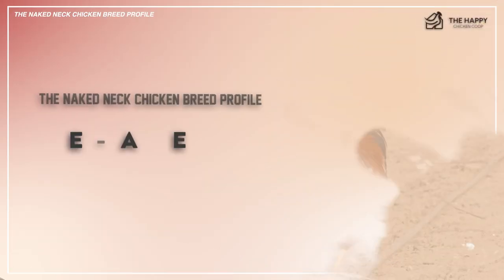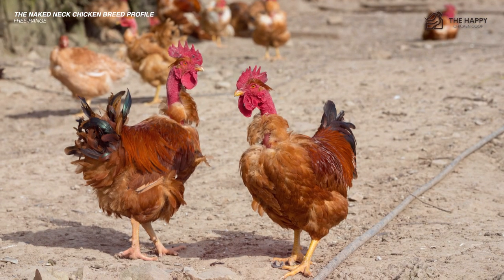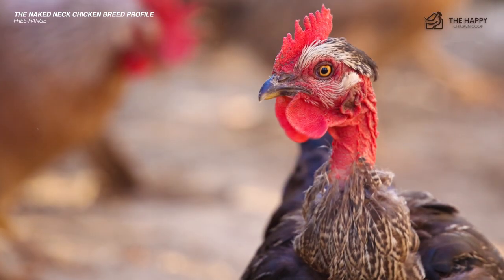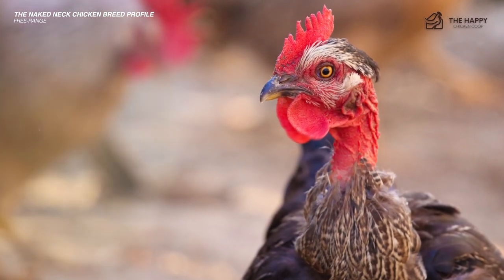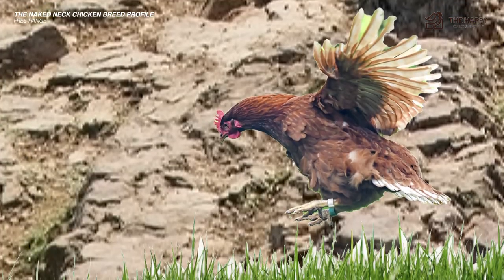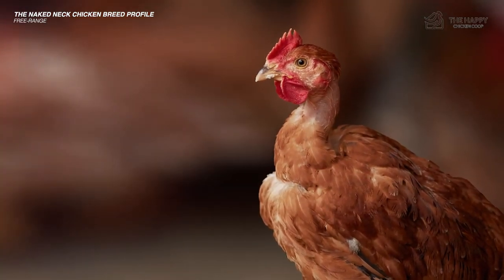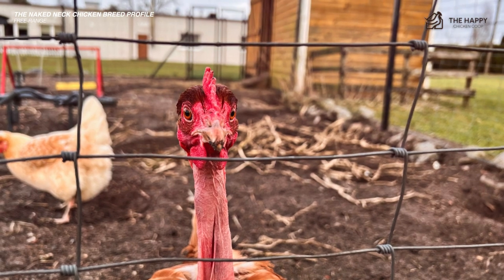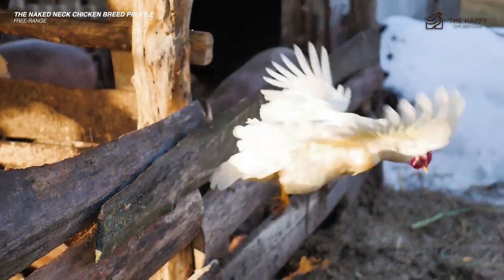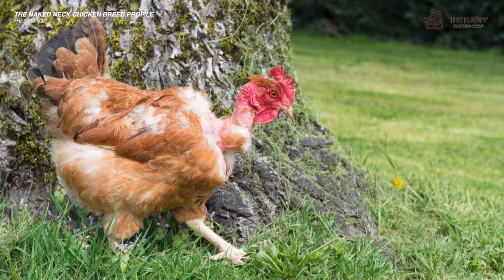They love to forage and happily seek out the best vegetation and forage in your yard. In fact, this breed actually prefers to be free ranged and forage for their food, and if given the choice, they will set out on a day-long peck fest amongst your gardens. The downside to this unique breed is their inability to take flight. The naked neck is simply too stocky and has too few feathers to support any proper flight whatsoever. This makes the bird easy prey, especially if they are free range, as they have to rely on their little legs while fleeing from danger.